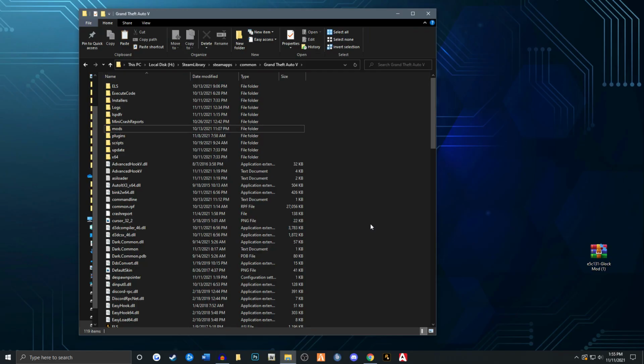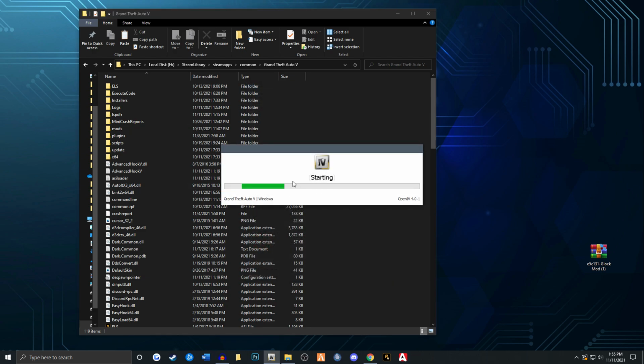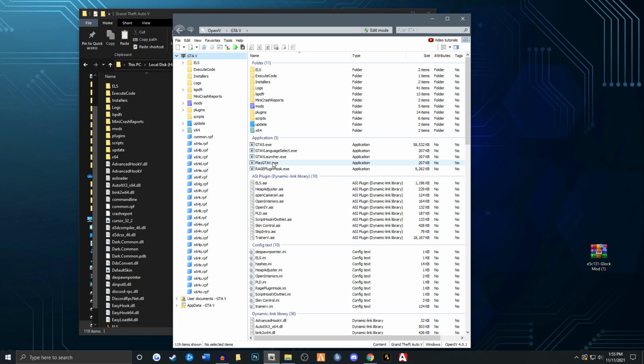Okay, the next step is to pull up OpenIV. Now, if you don't have OpenIV installed, I would strongly encourage that you install this because this is the way we're going to get it into the game. If you're not sure about OpenIV, if you don't know how to install it, make sure you watch my OpenIV install tutorial. It takes about 5 minutes to watch that. It's pretty easy, but I'm going to show you a few pro tips here.